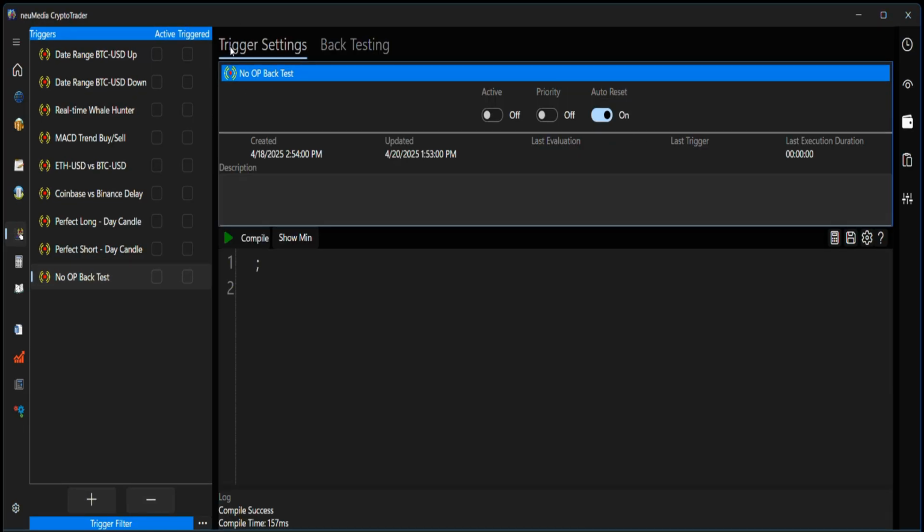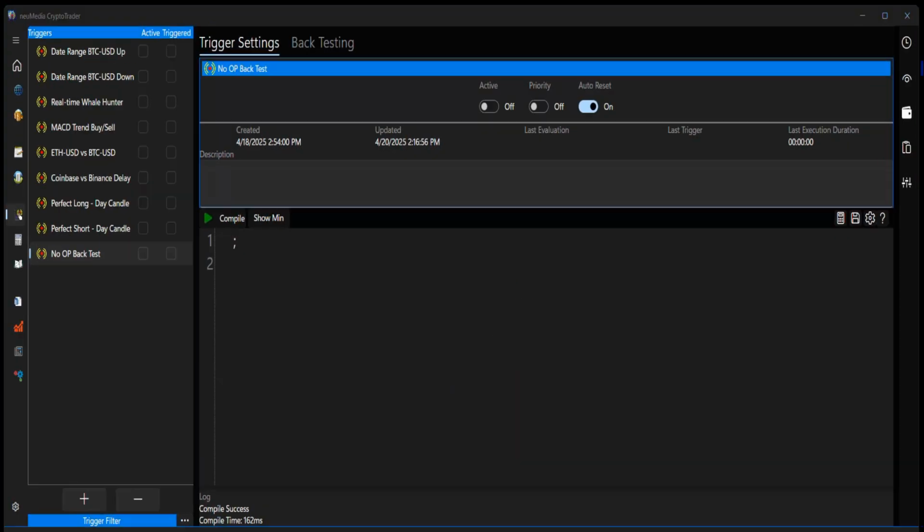The most basic way to display script processing progress is to have the script return a value. The return value will be displayed as a script result for each backtest iteration. Any programmable value can be returned, but a Boolean value, true or false, has special meaning. A trigger script that returns true is considered triggered. Once triggered, the trigger must be reset manually unless the auto reset trigger option is set. If a script has triggered and auto reset is off, backtesting will end.